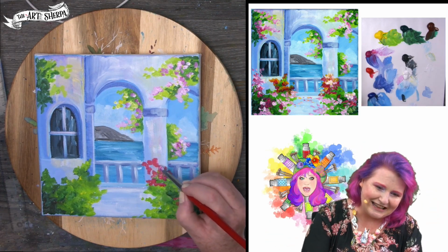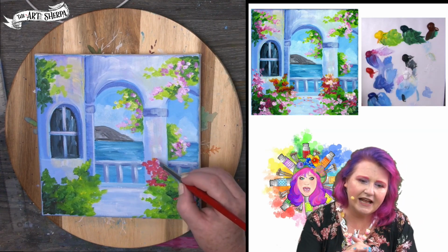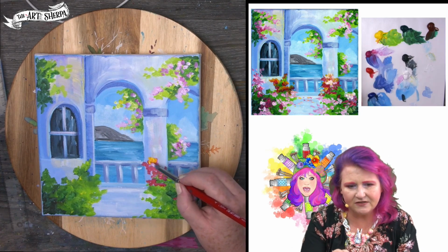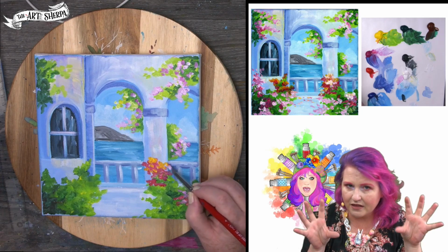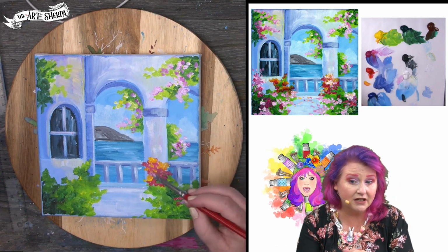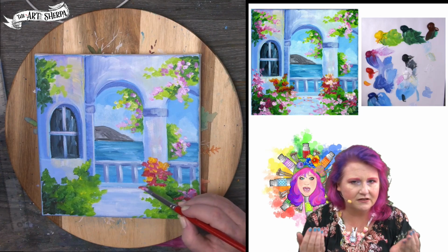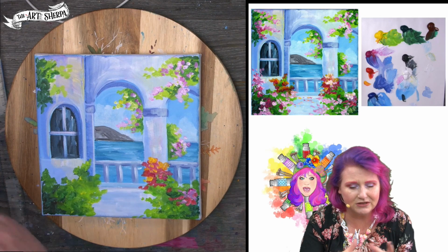So I'm glad I had a light night. I am kind of filling that up because I know I want to get into my yellow and create a bit of a different planting. Maybe this is in the line of the bougainvillea that we have, but another type of planting. Could be in a pot in front of the pillar, but it has a slightly different flower. And that warmth makes a little visual interest. It keeps it from being too unified, too homogenized, too the same.